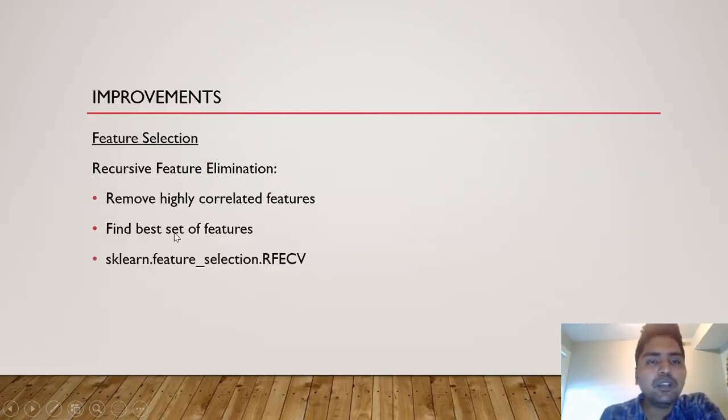First, what you have to do is remove the highly correlated features. What does it mean? There will be some features which more or less give the same information, so you can manually remove those. You can see the data set and what value this field is giving, and you can remove it directly. If there are two fields that are almost implying the same thing, then you can remove one of them. The idea of recursive feature elimination is that you start with all the features, create a model, see the accuracy like we did right now, and if you're not satisfied with it, you start eliminating.